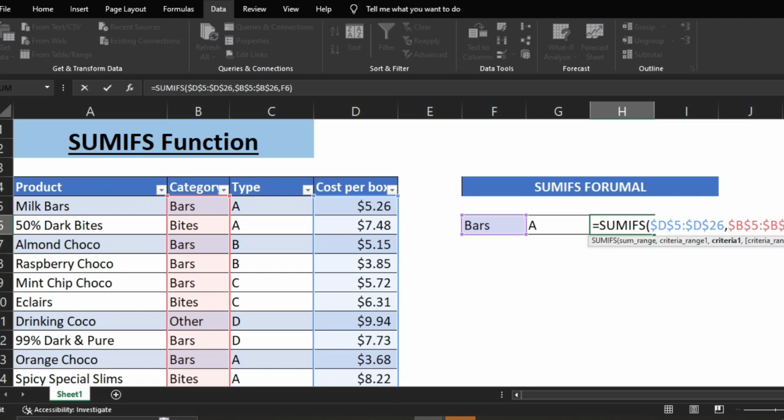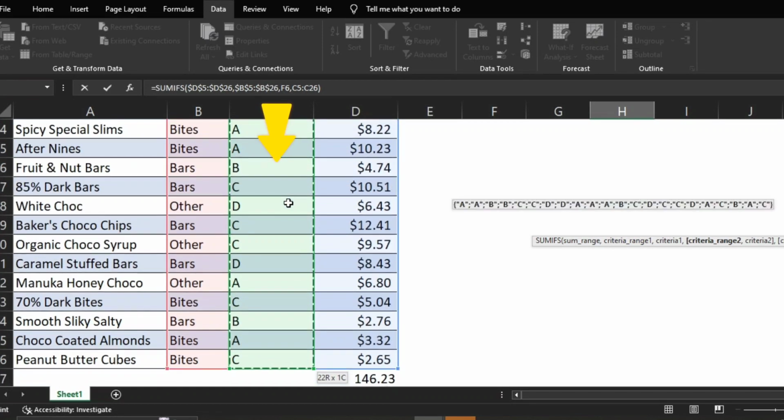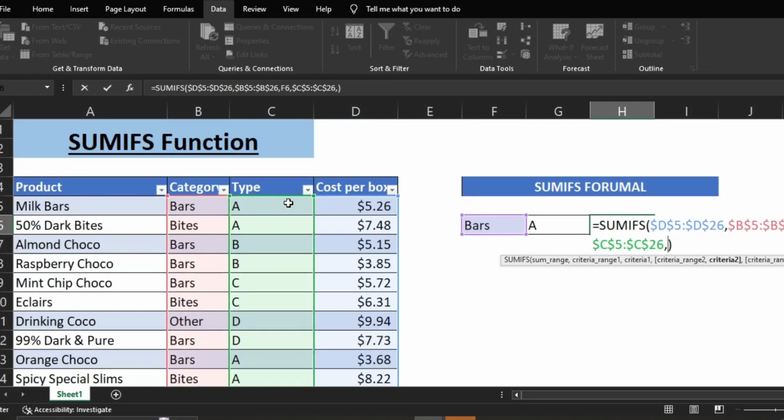After F6, type comma, then criteria range 2. Select the criteria range 2. We will select this type range, lock that range by F4, then comma, then this cell where we mentioned the type A. Select it, G6, then enter.